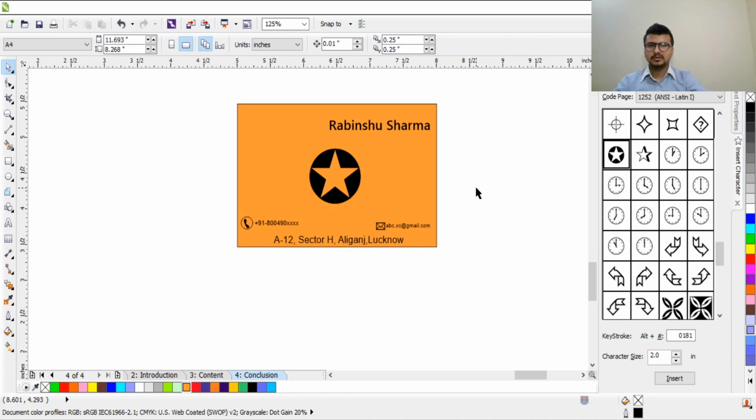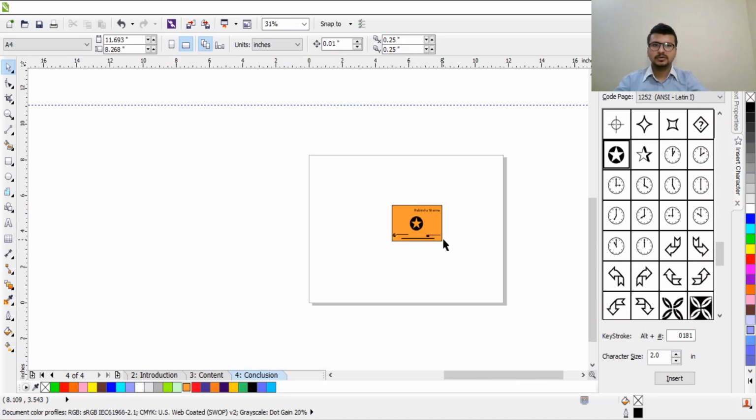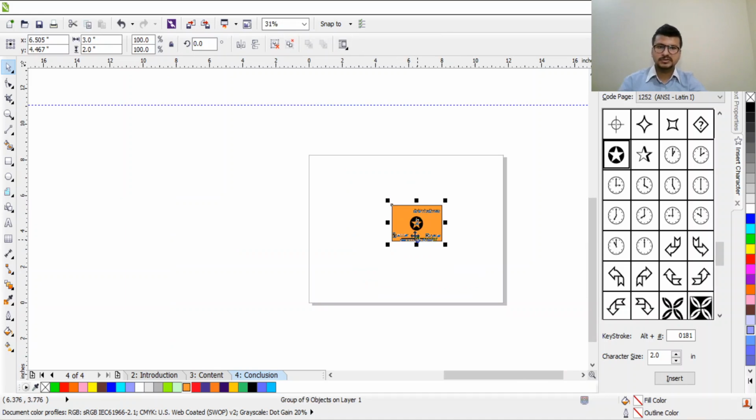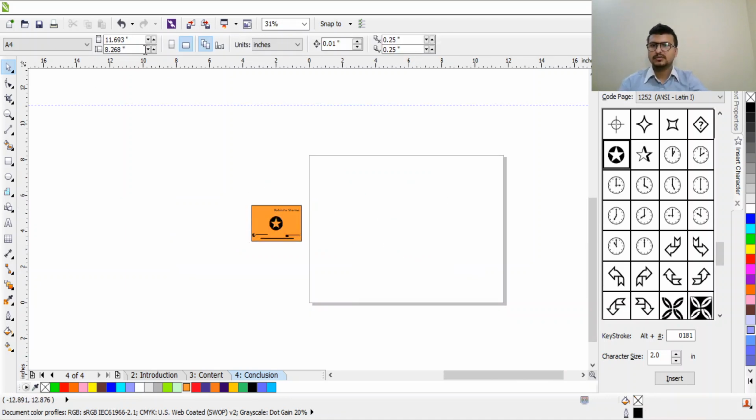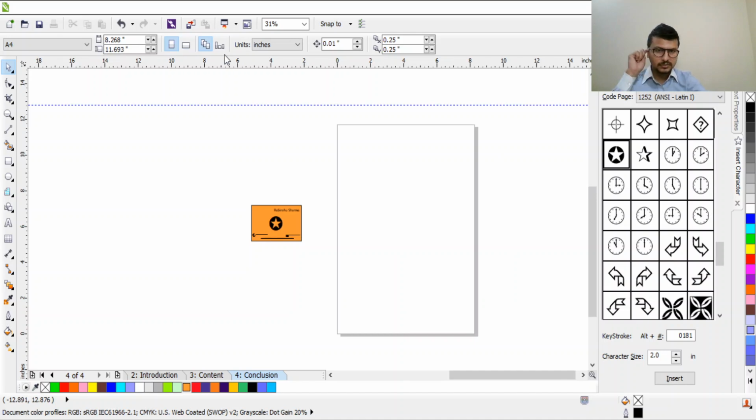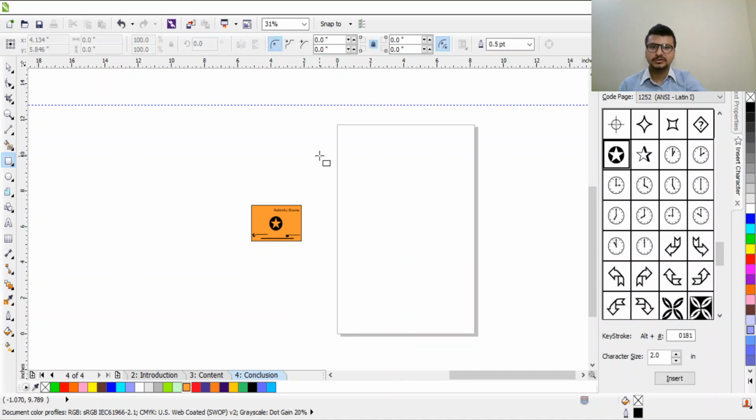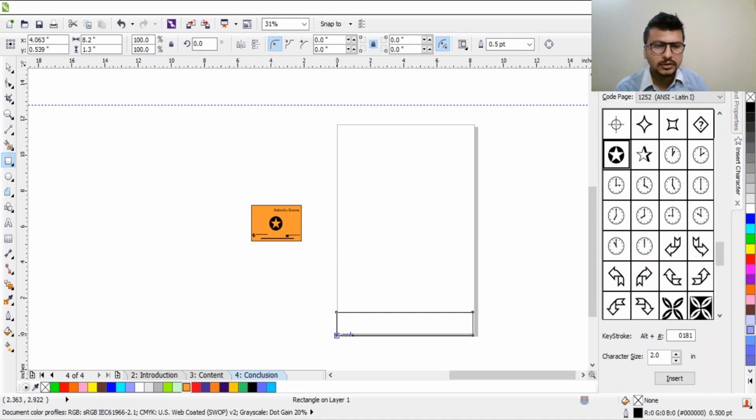So it's just a sample that I have tried to show you about the visiting card. Similarly, you can just group this, keep it on the side, and you can make a letterhead also. I have one letterhead with me. So you can make a letterhead.